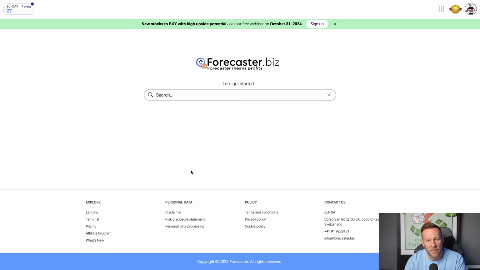I hope it gets you excited about using this in terms of your investing, whether that's value investing, looking for intrinsic value, looking for some swing trading opportunities or day trading opportunities even. I really recommend that you familiarize yourself with this tool.